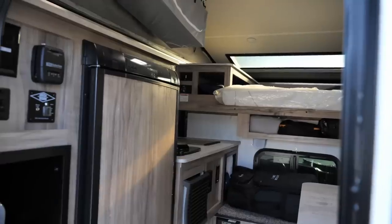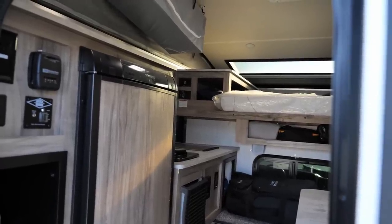So some of my favorite features about the inside, I've got to say the standing room is wonderful, and not just when the top is popped. When it's up, there's about 8 feet of standing room, but even when it's down, I can stand up almost all the way. There's about 5'8" of standing room, so I just have to bend my neck a little bit, but it's more than enough space to comfortably move around.